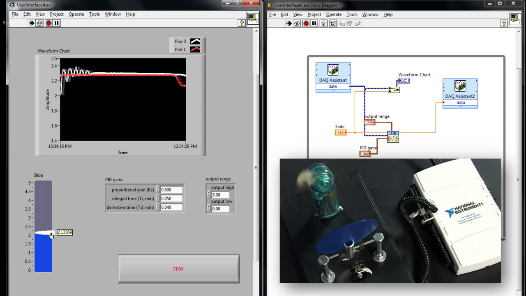If I move the value down a little bit, over time the control loop will accumulate that error and get closer and closer to that desired set point. So we've effectively created a PID control system with a simple USB data acquisition device in LabVIEW. If I wanted a higher performance control system, I could use a more deterministic bus like PCI Express or PXI, and even a more deterministic operating system like LabVIEW Realtime. And all that is available to me with the same programming capabilities that we just showed here.